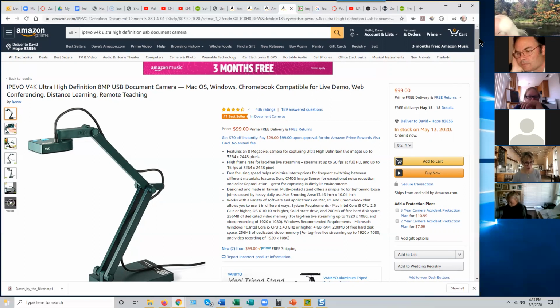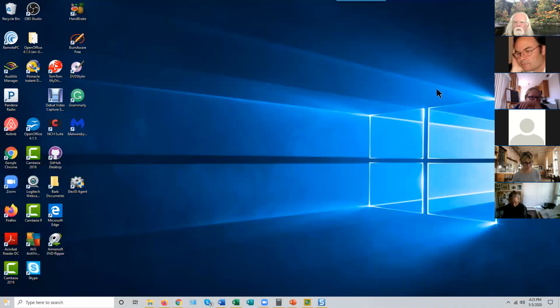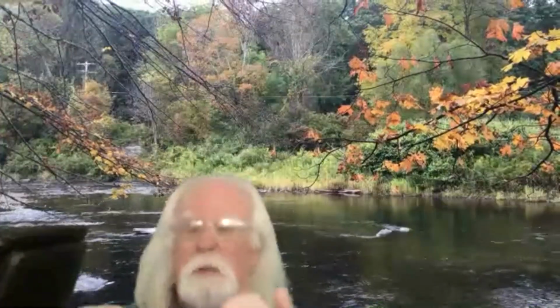Let's try it. Let's see how well it would work. Let me kill my screen share for a second. And I can show myself starting the breakout rooms. And I'll go to my phone camera app.